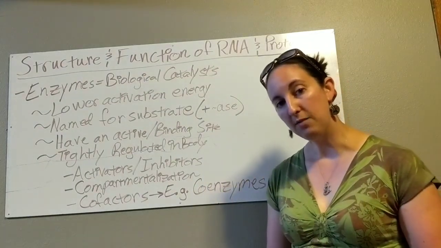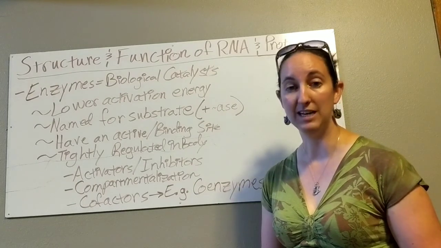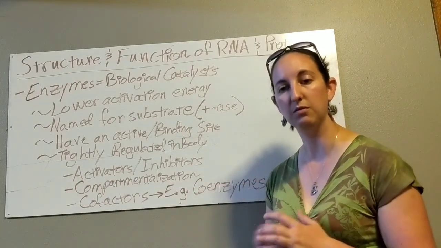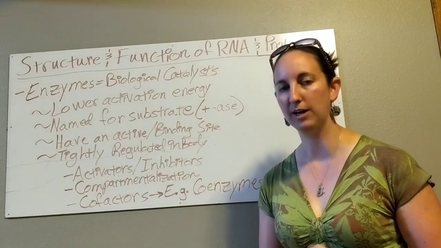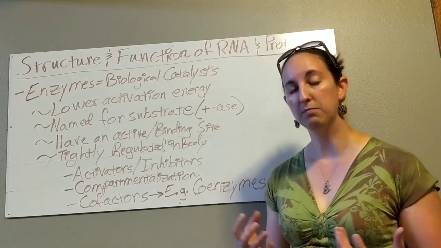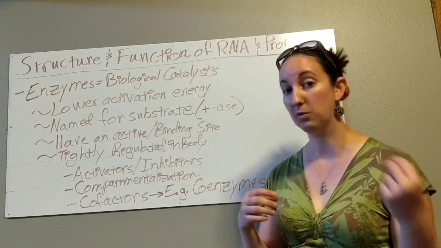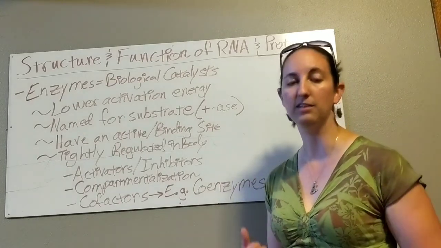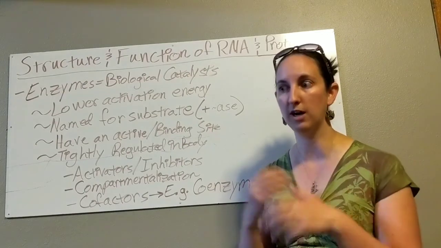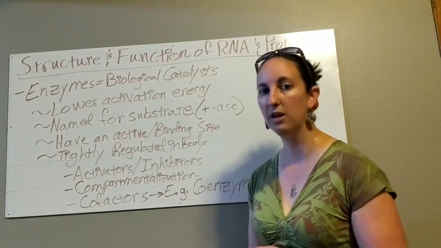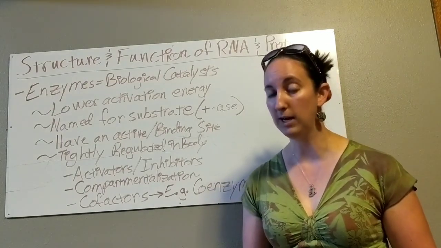All enzymes are going to have an active site or something called the binding site. That's where you're going to see some of these things interacting with the substrate, and also with different types of regulatory molecules. So within the body, these enzymes can really get to working fast and they can make things happen. So they have to be really tightly regulated to make sure that they're not running amok and messing things up. So that can be done in a couple of different ways.